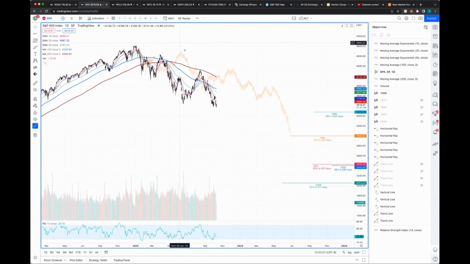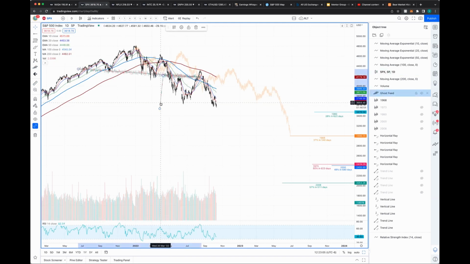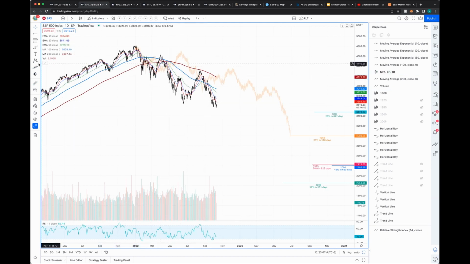So this one doesn't really overlay a lot. And that's the interesting thing with these in TradingView. If you want to do this yourself, you can always go to the ghost feed over here. You can copy any bit of, oh, that's the wrong one. Sorry, not ghost feed. Don't listen to what I'm saying. Why did it do that? Hold on. It's this one.